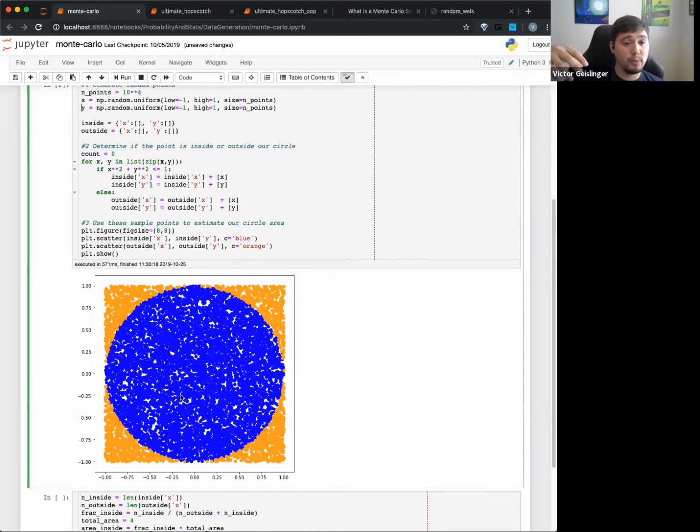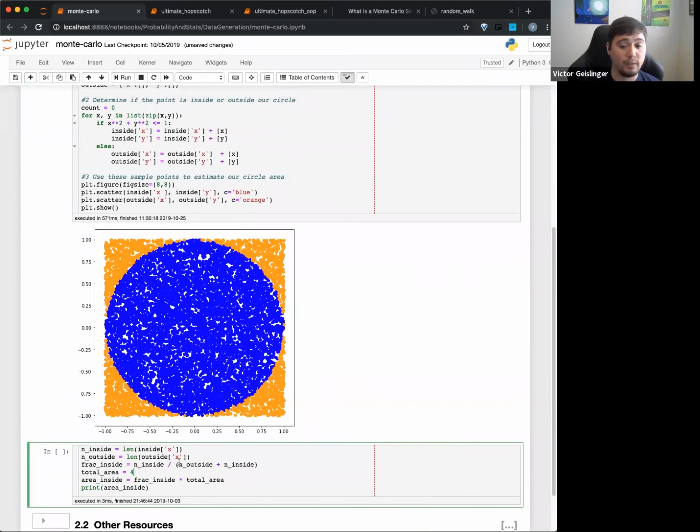Essentially, I'm dropping those different points in there randomly on the grid. And I say, okay, look, I can see all the yellow ones that landed outside of the circle, and then inside the circle are these guys. And you can see this part. And what's cool is I can count up the proportion of all these data points that landed within the circle over the whole square itself. And so what's cool about that, I can then find the area of the circle inside there.